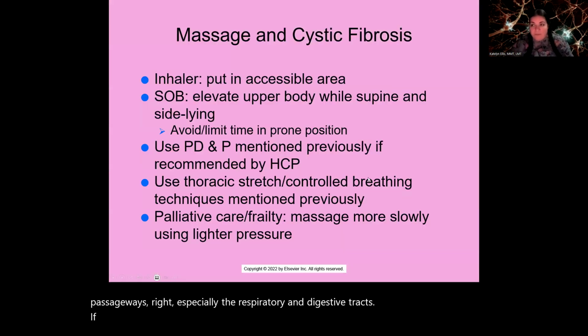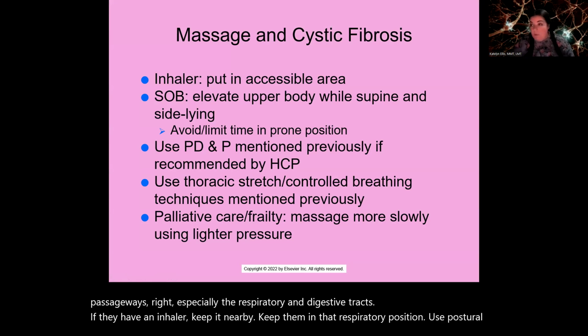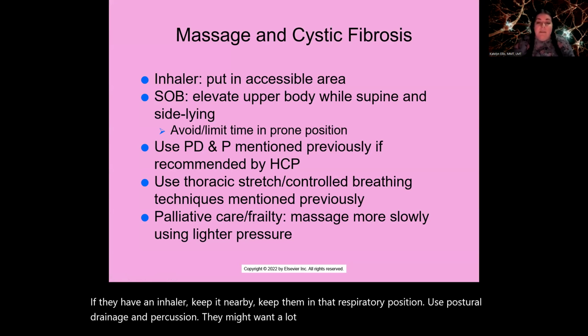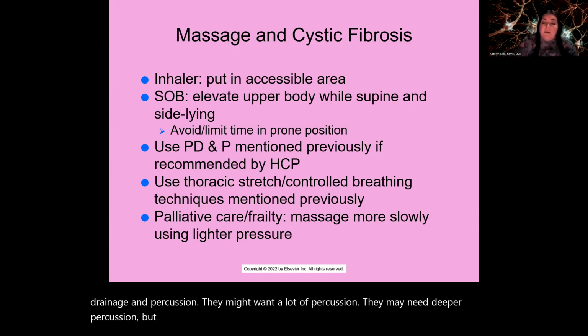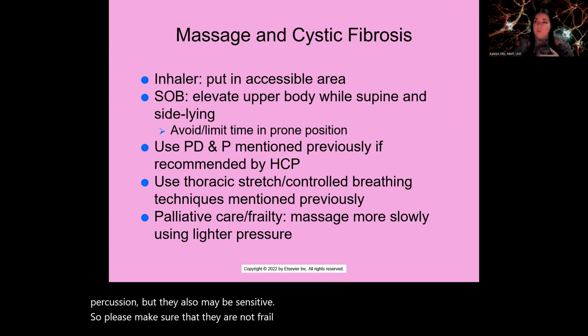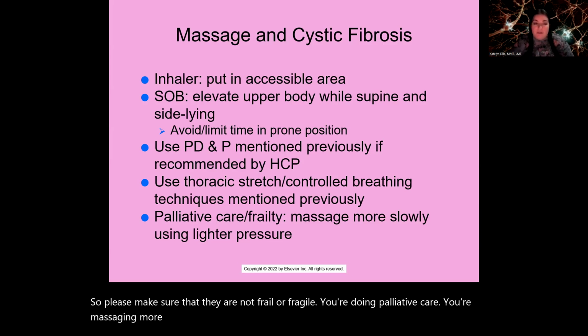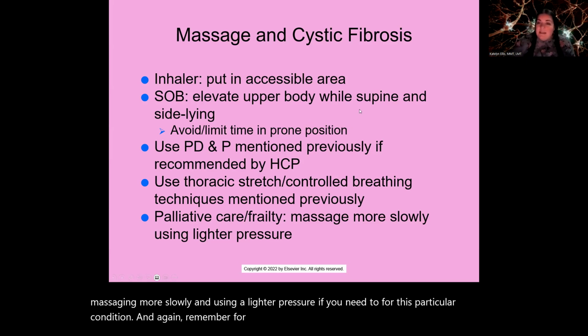If they have an inhaler, keep it nearby. Keep them in that respiratory position. Use postural drainage and percussion. They might want a lot of percussion. They may need deeper percussion, but they also may be sensitive. So please make sure that they are not frail or fragile. You're doing palliative care. You're massaging more slowly and using lighter pressure if you need to. For this particular condition. And again, remember for the MBLEX, cystic fibrosis is a genetic condition.